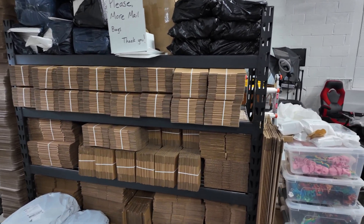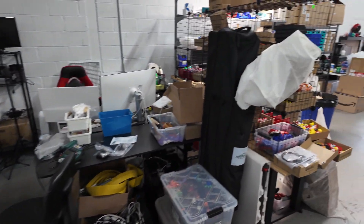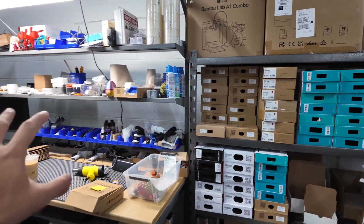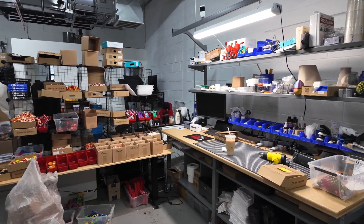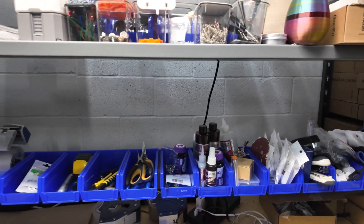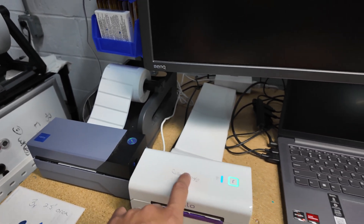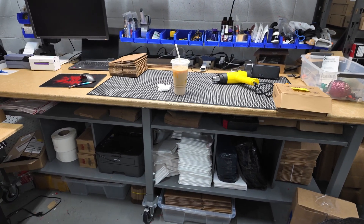These are sort of unique size boxes that we use for specific things. These long boxes we use for the Guardian Swords. Over here towards our shipping station, this is where we keep more boxes. This is all boxes from the 3D printers that we reuse to ship out. This in general is our shipping station — we have finished product on this table. We have our tape, glue, scissors, rolls. These are our computers. We have two Rollo thermal printers — one is for FN SKU labels for Amazon, and one is for our 4x6 shipping labels.